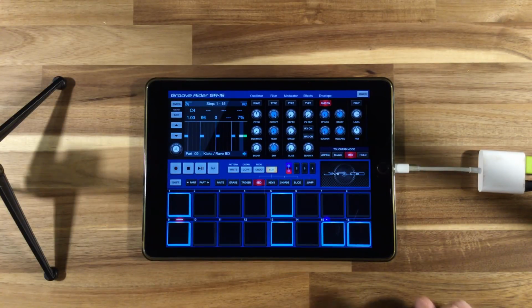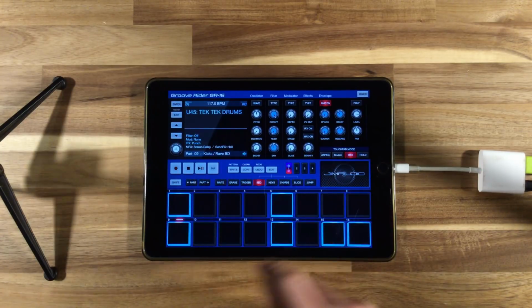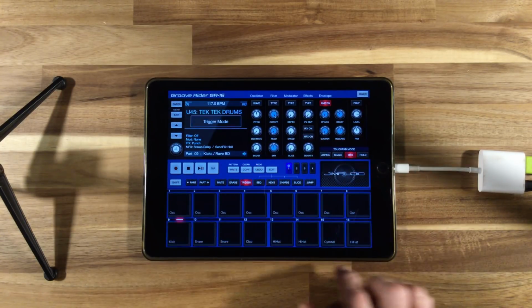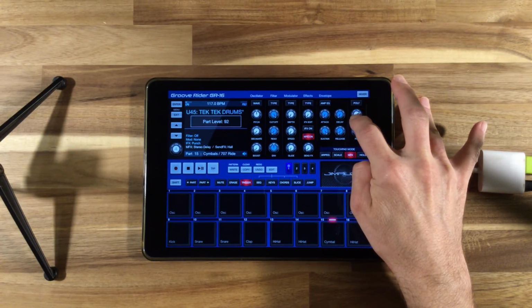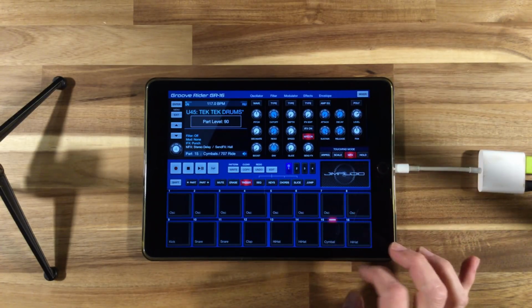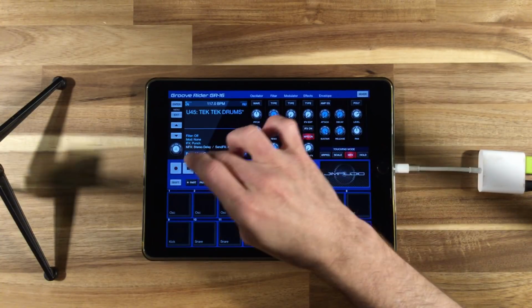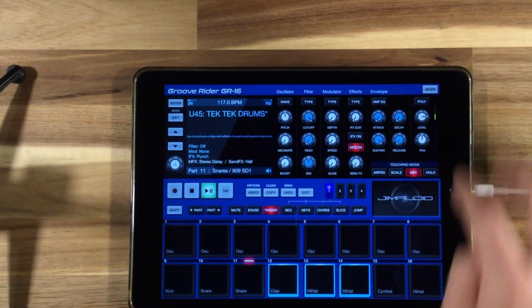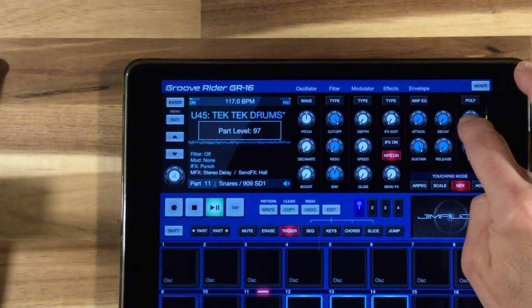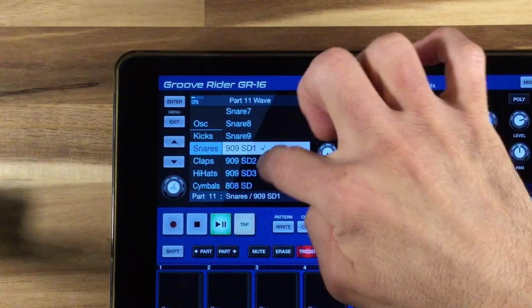I like to put in a ride a lot of the time, so let's see what that sounds like here. Bring that back into the mix. Actually, maybe we'll select a different sound for the snare first. We'll click the wave button.